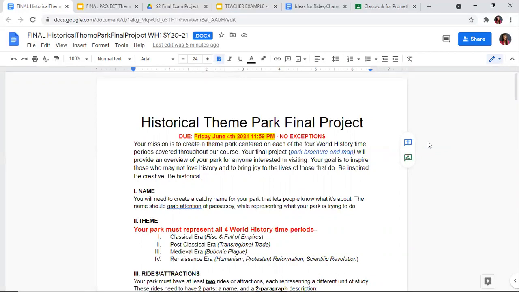All the time that you're working on your project, keep 2 things in mind. 1, your goal with the park brochure is to attract customers, make people want to come to your park and experience your rides. You're competing with the big guns like Disney World opening back up and Six Flags opening back up. How are you going to get people to come to your park and spend their money there instead? And always, as much as we want this final exam to be fun and creative for you, remember its ultimate purpose. It's taking the place of a traditional final exam. We do need you to show what you learned from each of the 4 units.